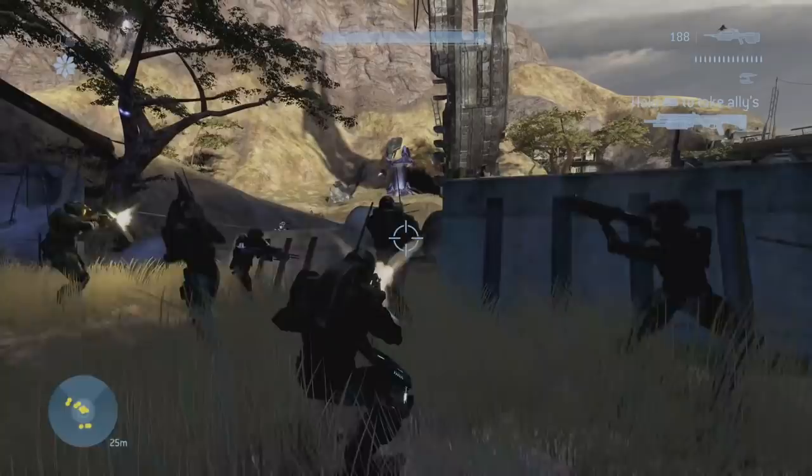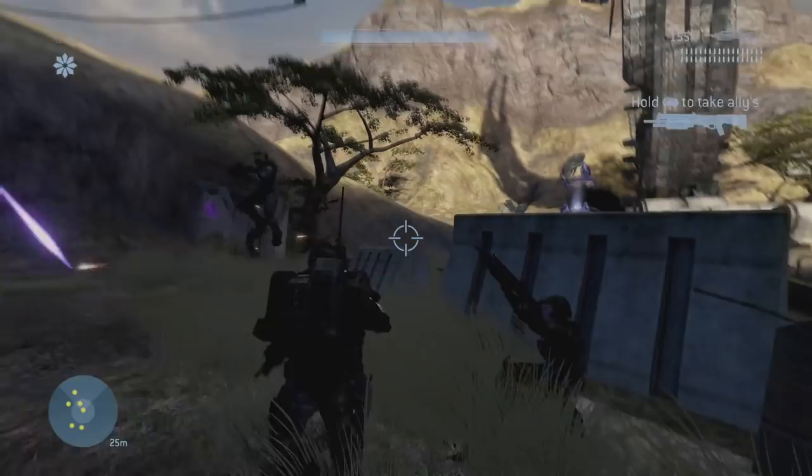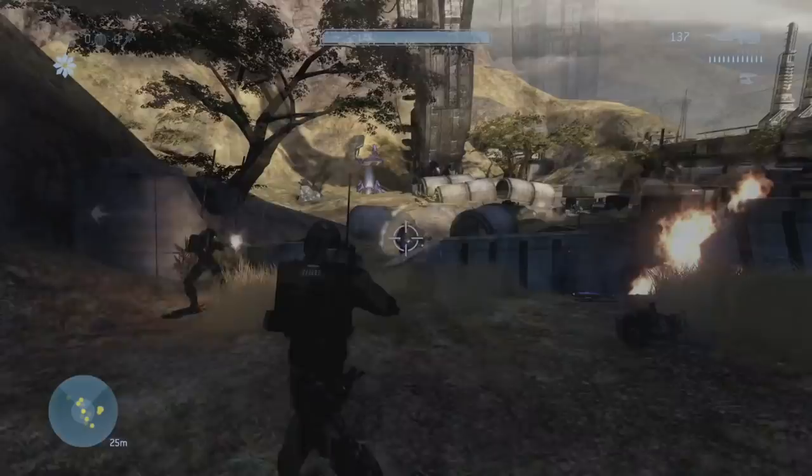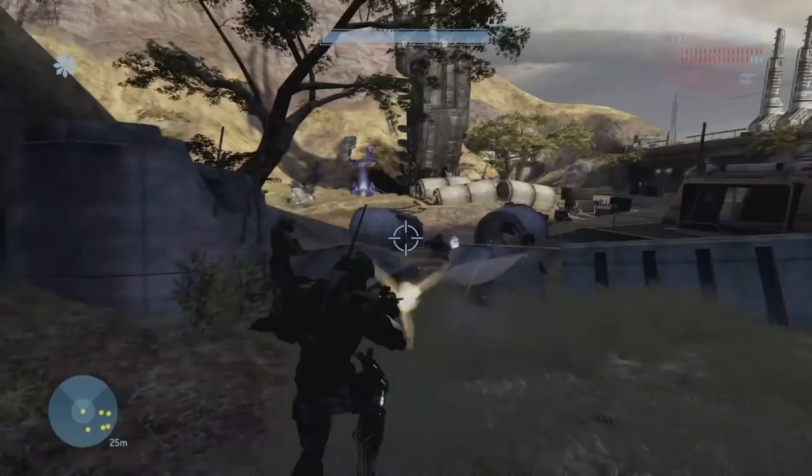I played this particular encounter multiple times because it is so much fun, and I wanted to try out the different weapons to take out the Covenant. There is a modified Gauss turret behind me in one of those structures that can be great for taking out the Phantom, and will especially be useful on Legendary difficulty, as this was on Heroic difficulty.